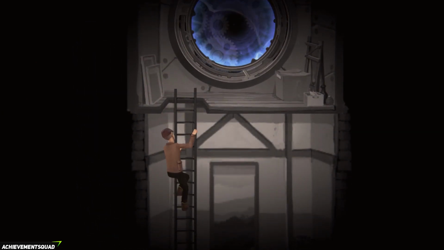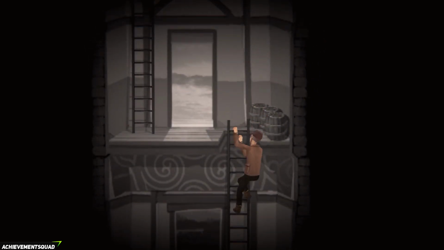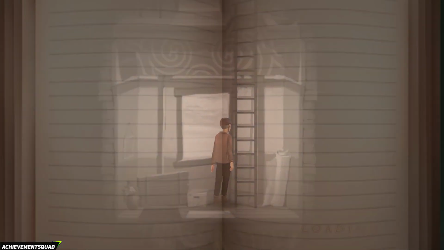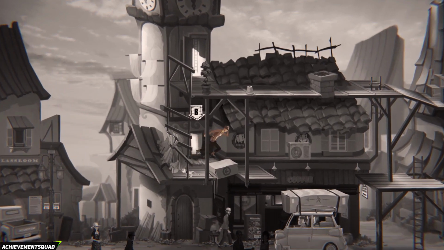Now that you've exited, climb all the way back down and go back to the main street, and we want to try and return to Alice. Now at this point, I think you can die, but I never died, but time will start to fracture in front of you and you're going to need to run away from it.